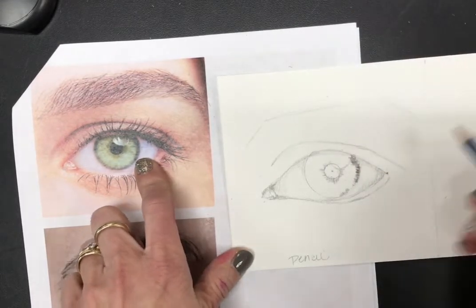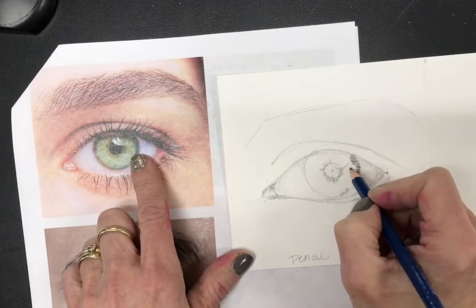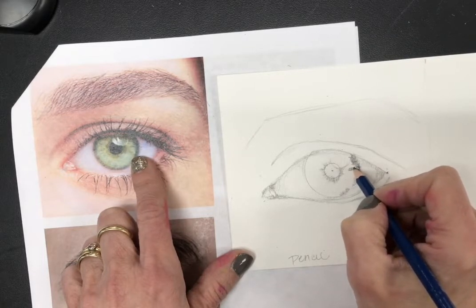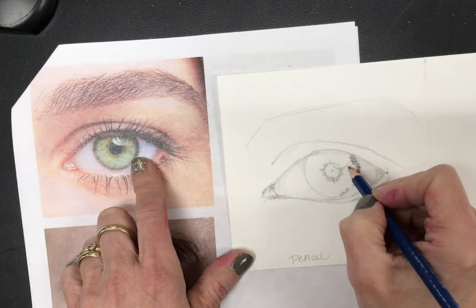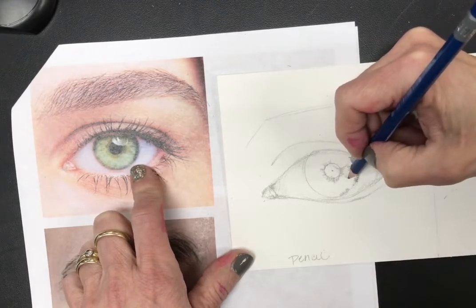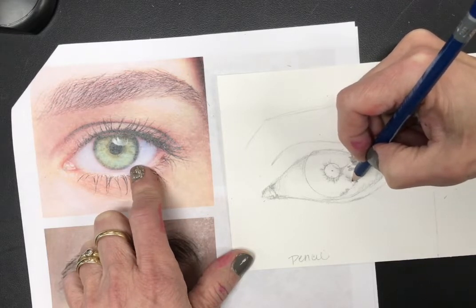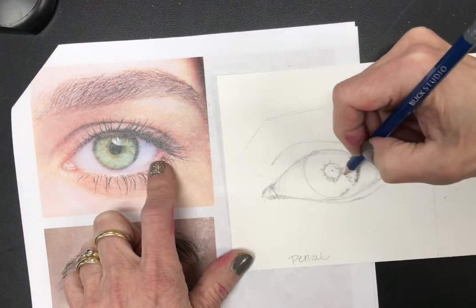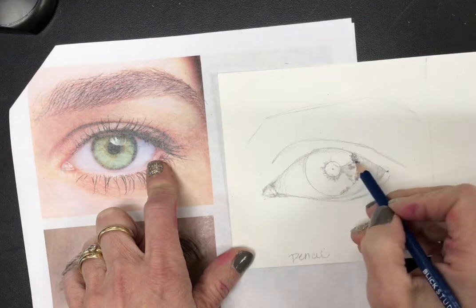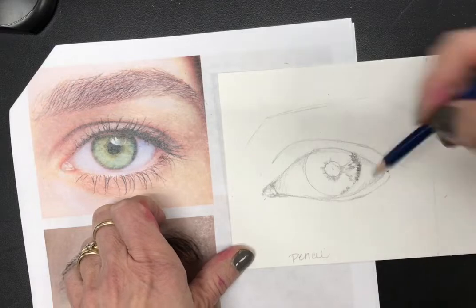Okay, then I'm gonna start looking at the pattern in between. I'm gonna add the darkest areas first. So there's this funny little oval shape that's got points on the end of it. And there's a little one there. There's another little one here that's lighter than the other one. So take time and look at these details. Then there's more little lines just kind of connecting the two, filling in that area, because this is definitely not white. You know, that green is a shade of gray there.